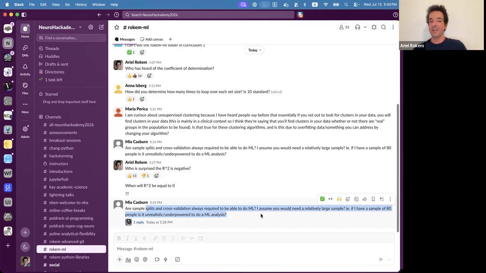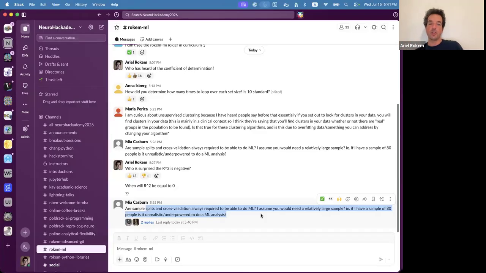Yes, so one of the things that is typical for machine learning is that you do usually need large samples, if only for the reason that you're going to start splitting your data across train and test splits, and once your sample is small, you're going to be in a tough spot, and you're going to be really shaving your data too thin to be able to fit models. So you do need lots of data. Machine learning methods are notoriously data hungry.